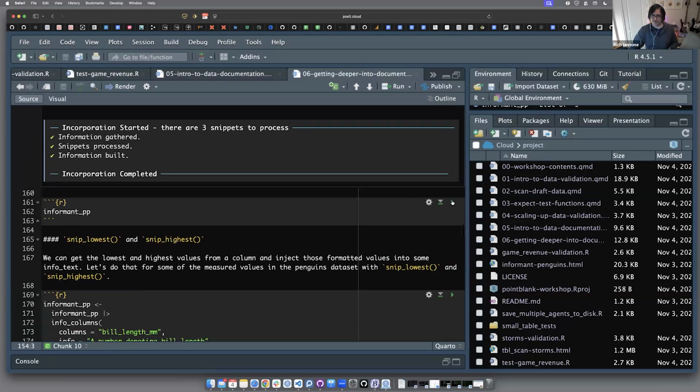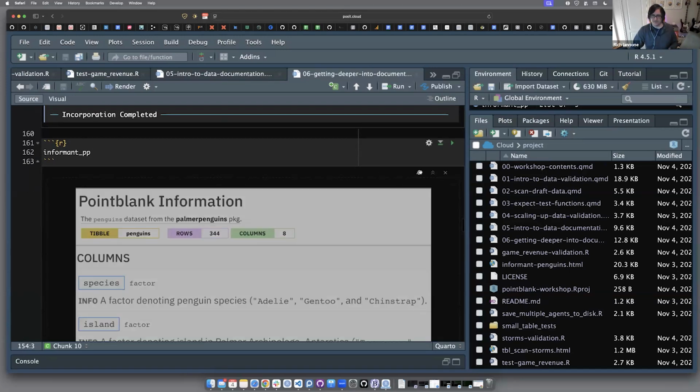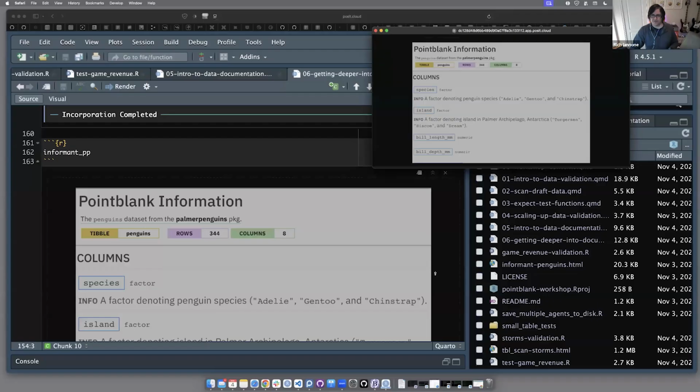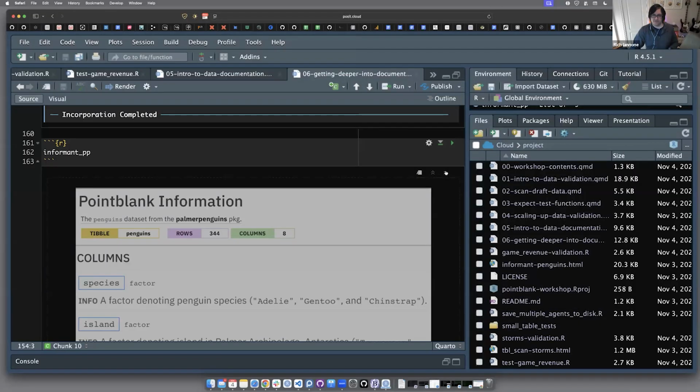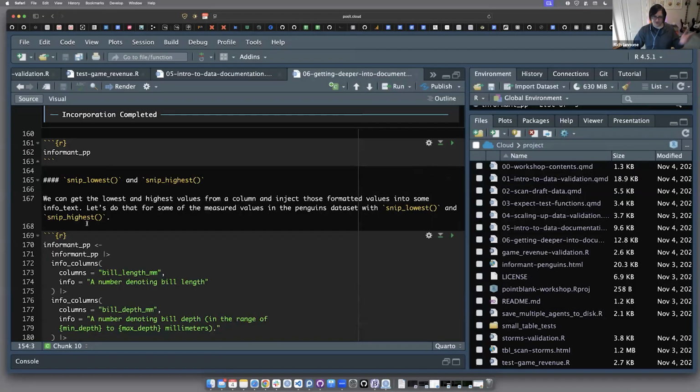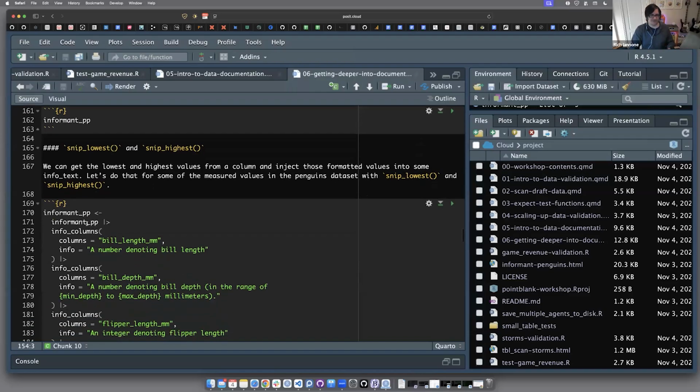Okay, I'm going to run this, and the year should be put in as well. Here we go. Info for integer, year, the study year: 2007, 2008, and 2009. Great. So it can be used for numbers and also for categories of text.